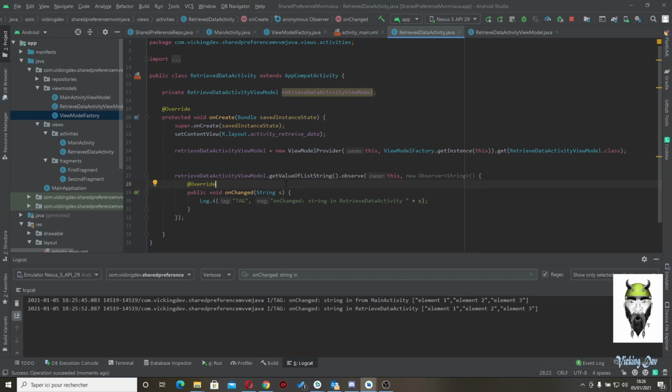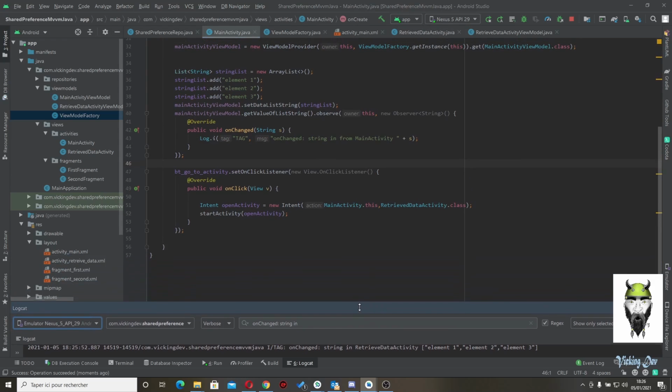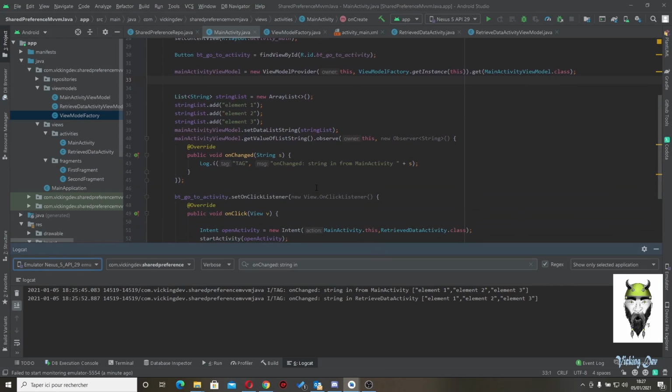So this is the first thing, to transfer string in ViewModel. As you can see, we don't have any more logical information in the main activity, right?